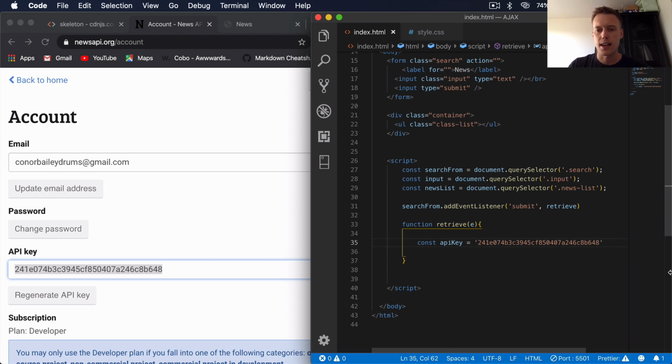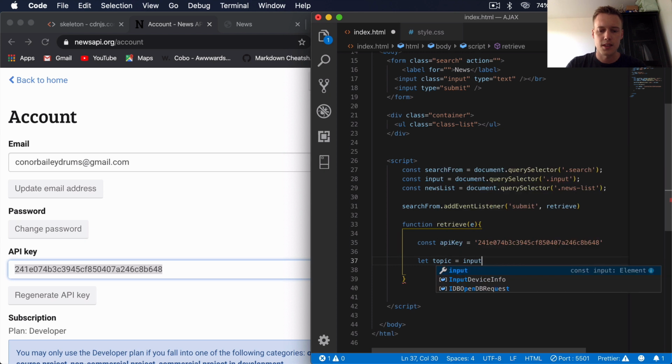Okay, and then underneath that we're going to say let topic, so the topic we want to get the news articles on, equal, and we're going to take input.value.